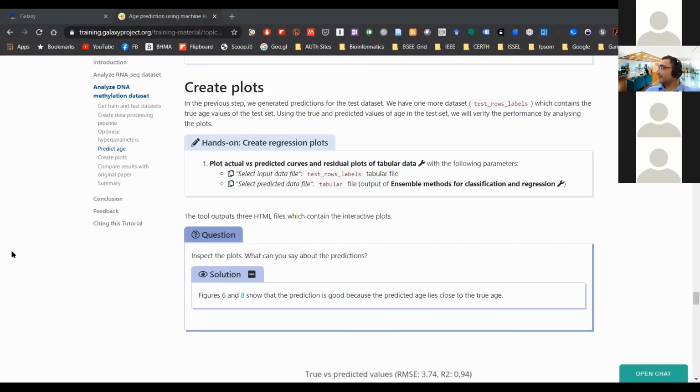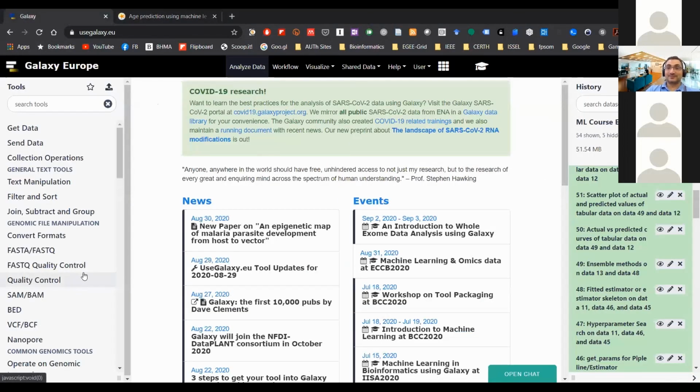All right, so there's a follow-up question. Is there a tool in Galaxy to measure the impact different features can have on a test set? All right, so the short answer is that you can do hyperparameter optimization, using the impact of the pre-processing step or the feature selection step only. And then you can see what is the impact of the features there. So it is a kind of hyperparameter optimization here. And this is what we did right now.